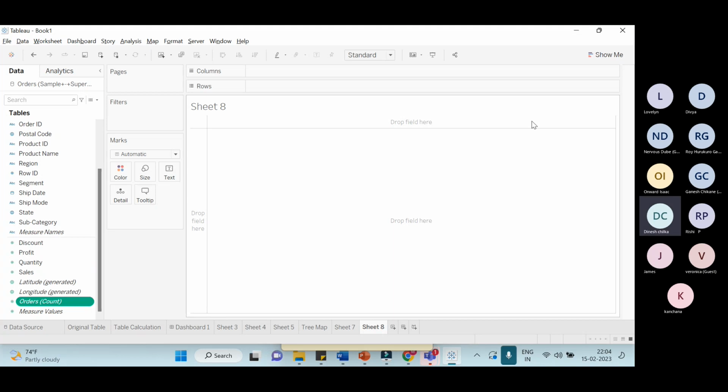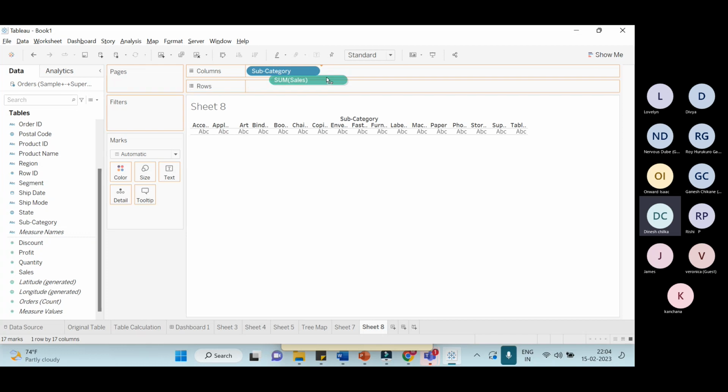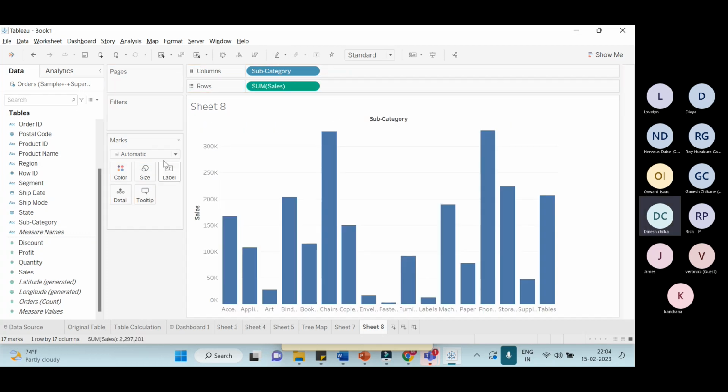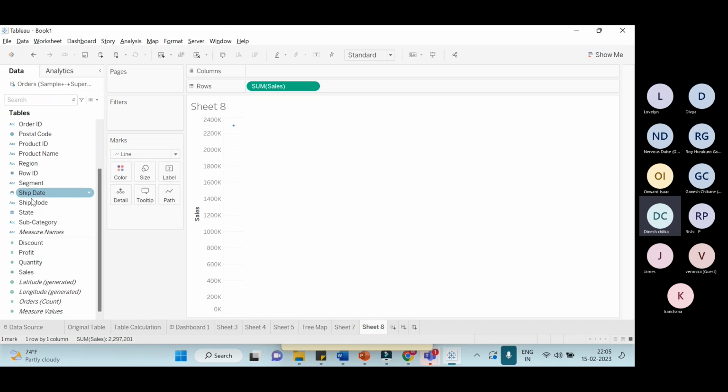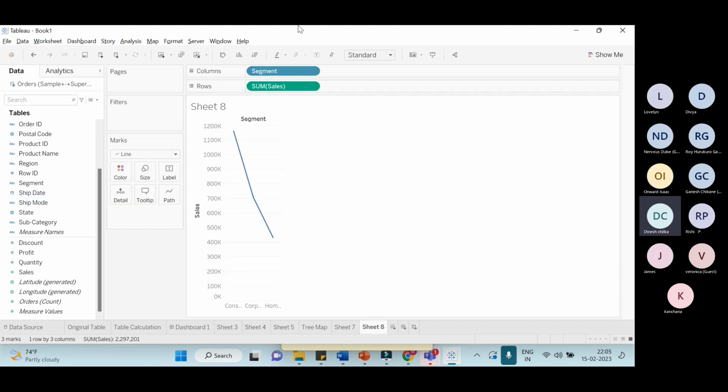We can use a different color also, and the quick... Let's suppose subcategories here. Let's suppose sales here. Again, I choose line chart. Now let's remove the subcategory because we have a lot of subcategories. This time we choose segment by sales. Now choose the entire view.